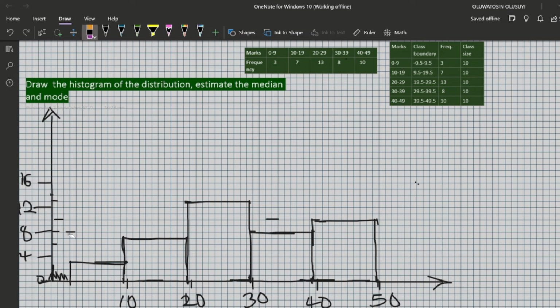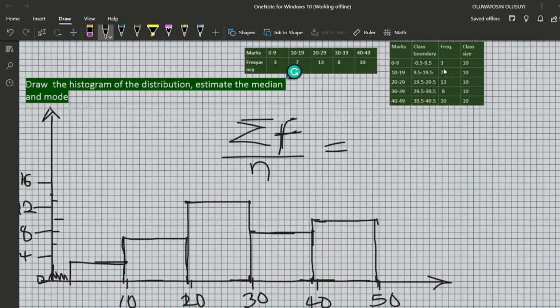Can remove all this. I haven't done that. What am I doing next? The question says calculate the median and the what? And the mode. How do I calculate the median? Two things are important now. I will go to this place. I will look for the formula for finding median, the median position, summation of f over n. What's my summation of f?